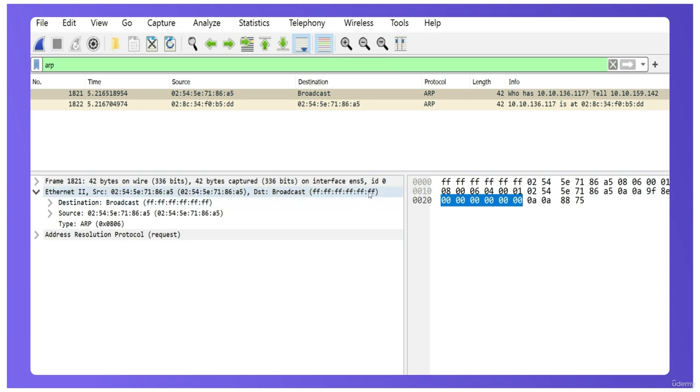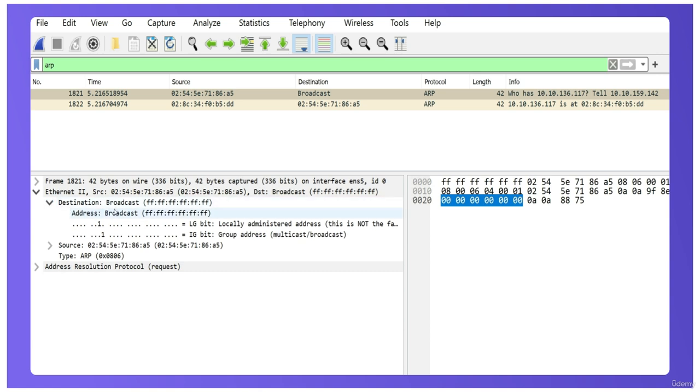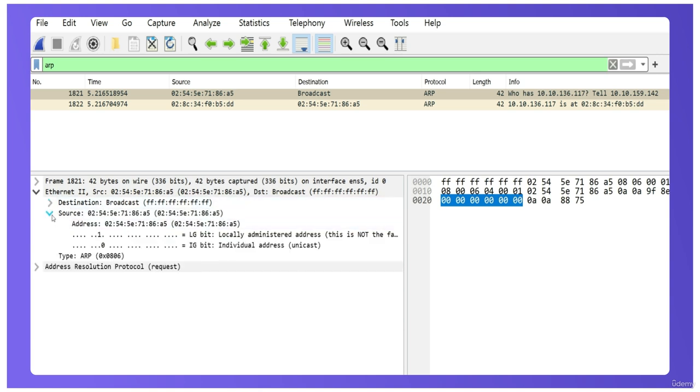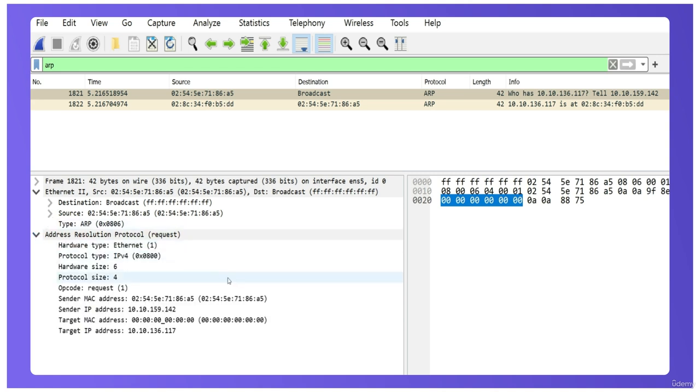Now, the destination MAC address is the highest 48-bit MAC address, the highest value, FFFFFFFFFFFF, right? The largest digit in hexadecimal is F, that is the highest value. So it has already been given in detail in the Ethernet 2 line here: destination broadcast, FFFFFFFFFFFF.